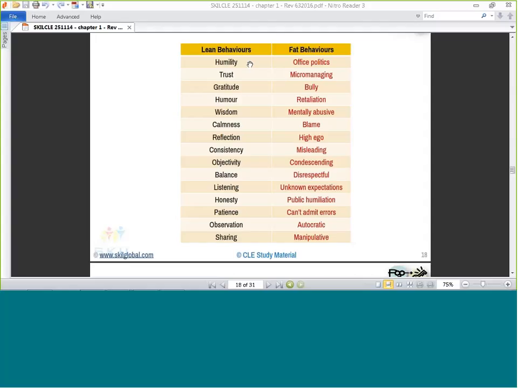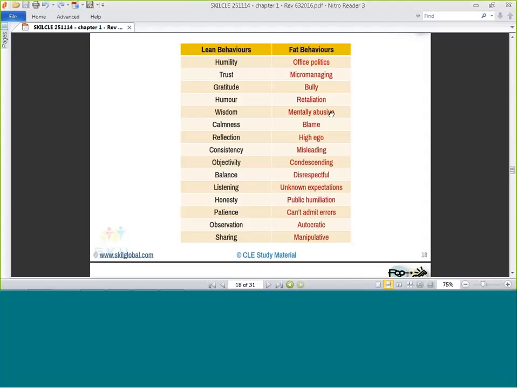And trust: whatever is said and done, people end up micromanaging. Many bosses tend to want to know what you are doing minute by minute. Another way of practicing lean behavior is to give responsibility to them. If he succeeds, I have succeeded. If he fails, I have failed. Let me correct him where he has gone wrong. That is a typical lean manager. And of course, gratitude to the person: recognize his capabilities, ask him to build upon his capabilities, give him the wisdom. These are the lean behaviors. And of course, one of the bases is honesty. Honesty to your work, to your people, to everything. That will bring about a lot of things, a change in the behavior of the people.